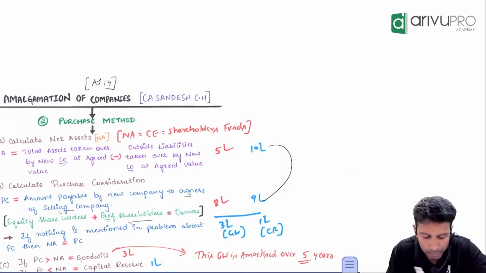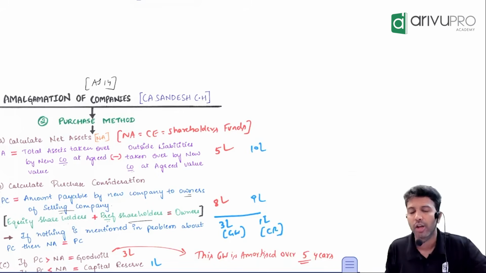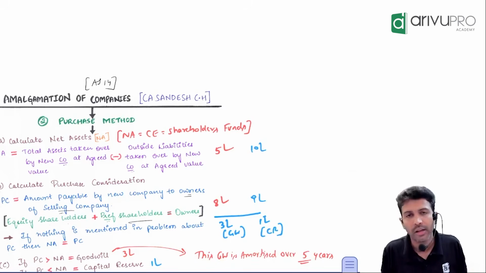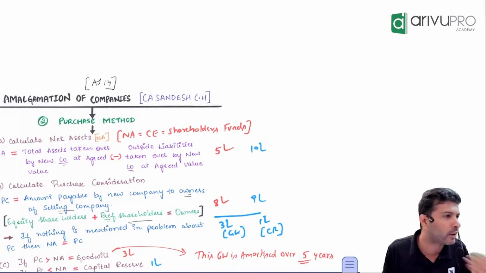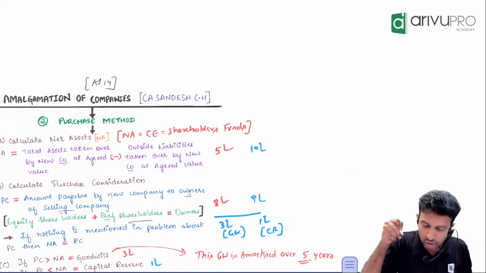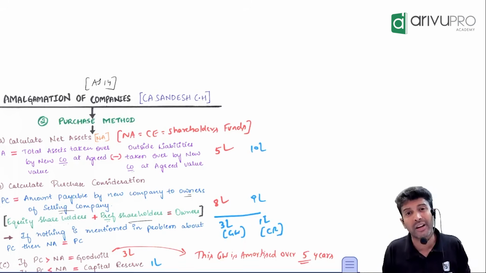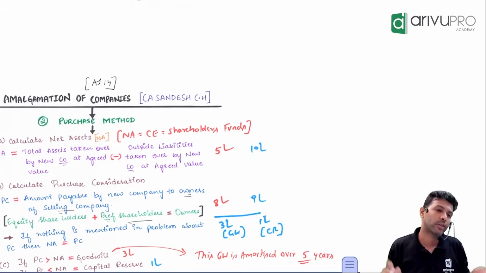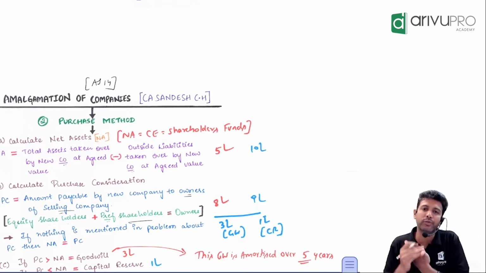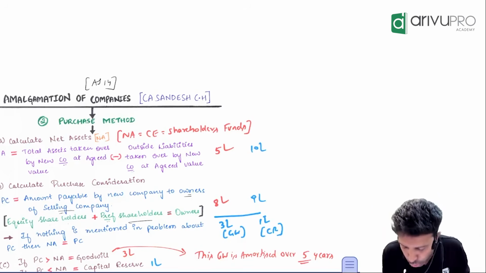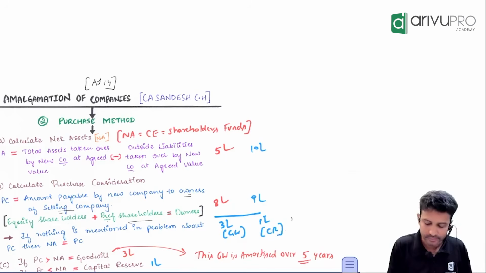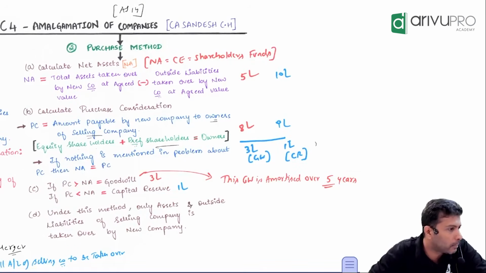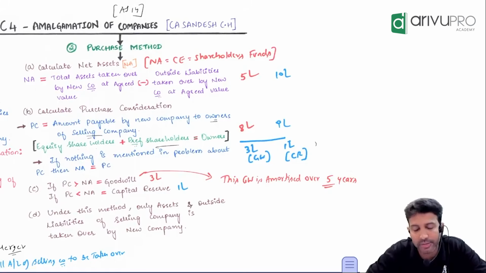10 lakh worth of the company they are able to acquire for 9. So they made a loss scenario or a profitable scenario? Profitable. This happens every day. It's like Pani Puri deal. You go on having it. So revenue receipt, revenue profit or capital profit? If it's a profitable scenario, then AS14 says under purchase method, you show profit as what? Capital receipt. These are some basics which will come in almost every purchase method amalgamation problems.